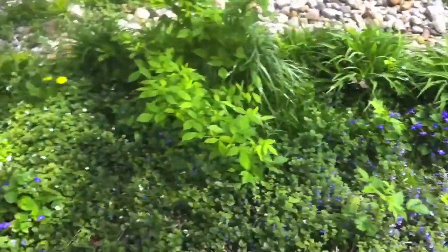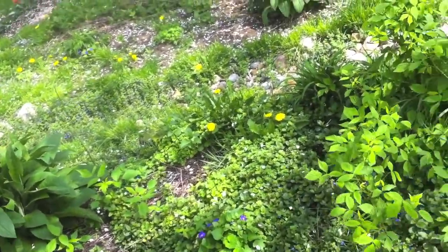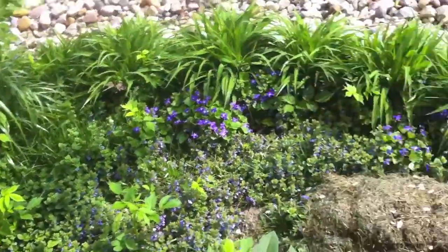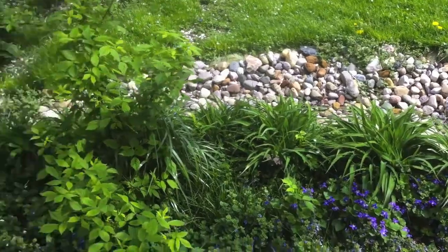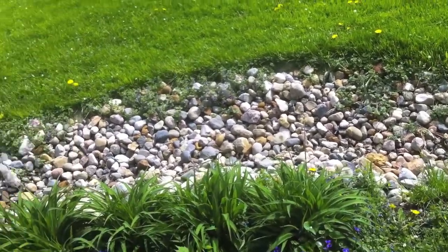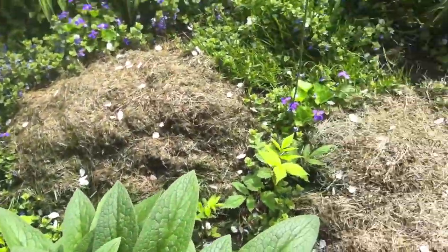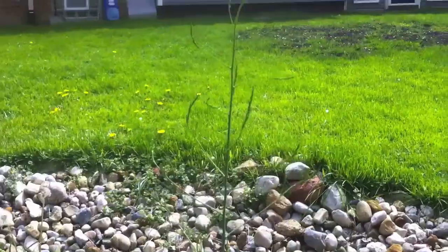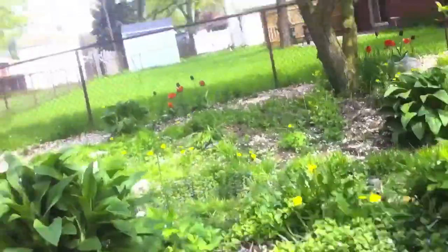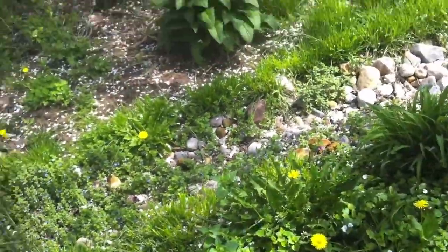And then Charles Watt sent me some asparagus. I think it was last year or the year before, and I was late in getting it in the ground. I didn't think it was going to make it. They dried out. Put them in last year in the spring or summer, and they didn't see anything. So I've heard that they take a year to come up, but I just assumed they were dead. And then walking out here just this morning with my father, asparagus. So we've got a young asparagus shoot there. We've got one over here, right there, and there was a third one somewhere around here.